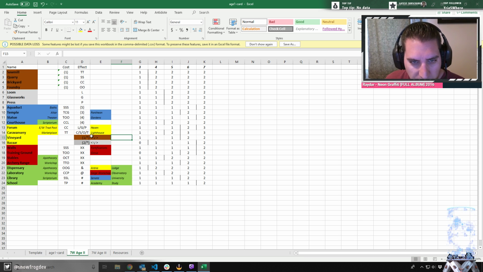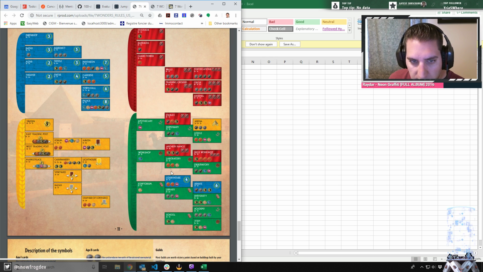Oh, that's, yeah, we're gonna need to find another. Okay, so if I'm reading his code right, this should be 1 victory point for each brown card held by the left player and right player. That would be the vineyard. Let's see if that's what that is. Vineyard. Oh, it's 1 coin.